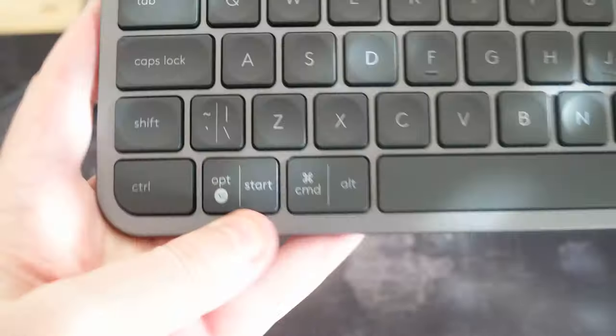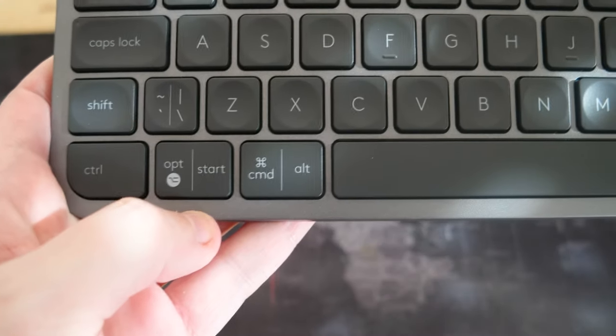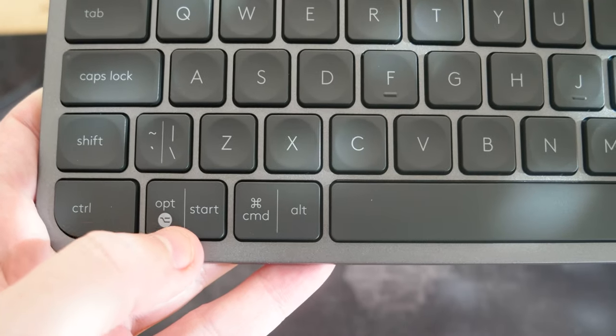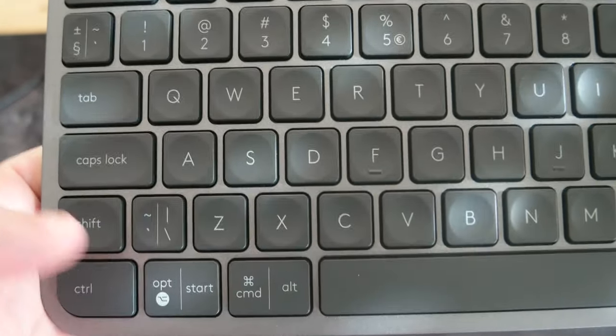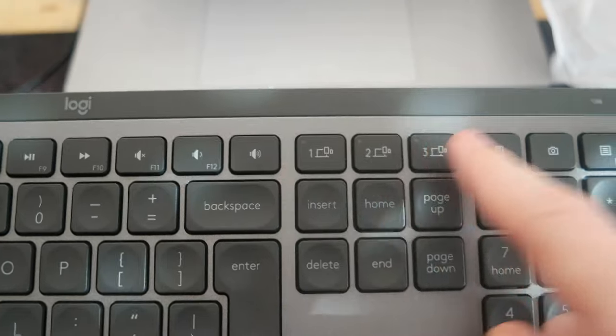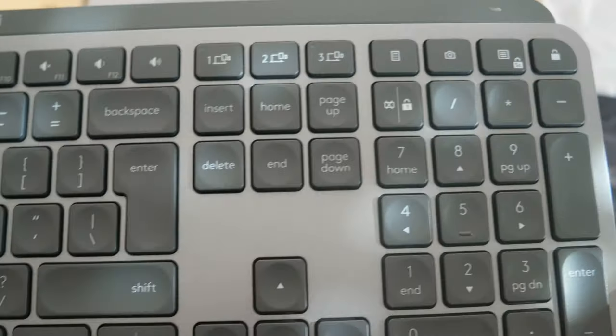So here are the specific OS keys, you know, opt and start, what else, okay, escape key here, command and alt here, and here are the keys to switch devices, 1, 2, and 3, so you can connect 3 different devices. I chose the full size. So on the back, let's see, on the back there is nothing.